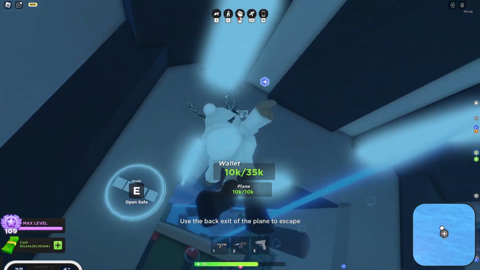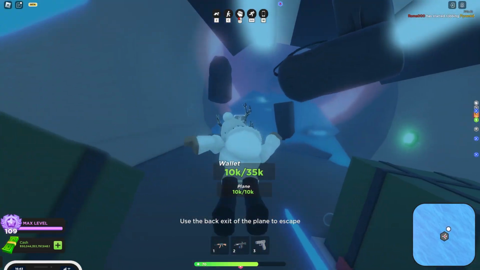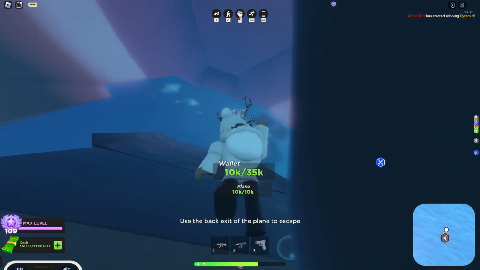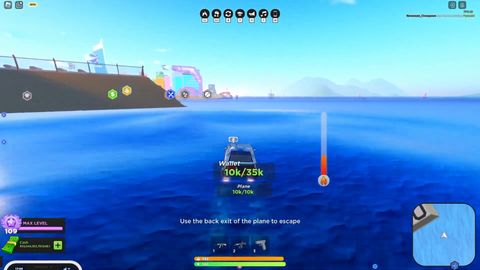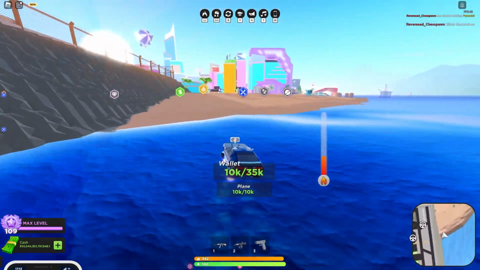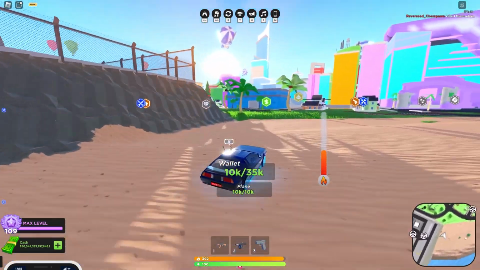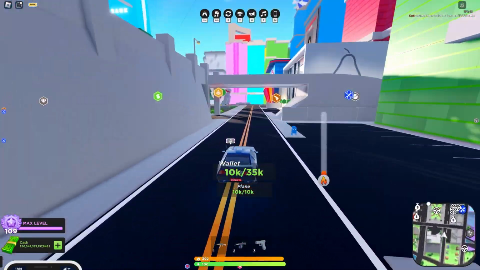Oh, does this mean you could go ahead and rob multiple heists at once? I wonder if that's what it means. Because it says my wallet isn't full, but the plane is completed. Okay, so if I'm right about this, I am gonna love this because I know a lot of people have missed the stacking feature. And if this is what I think it is, then bro, this is a blessing. Like I'm actually loving this right now.